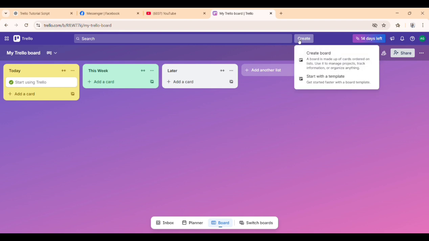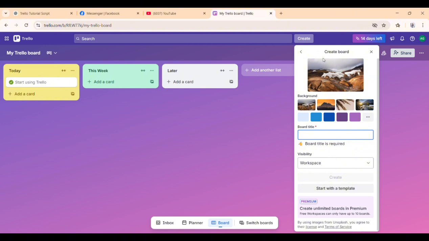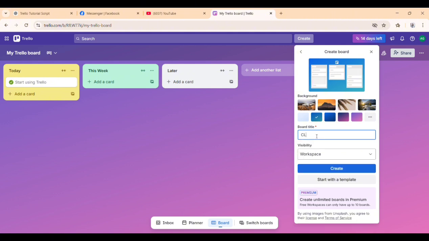Just click create and create board. Then we can customize the background. For example, we want this one, and our board title would be, for example, class project in math.